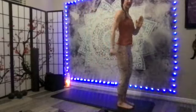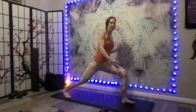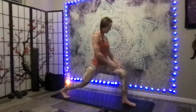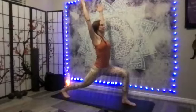Nice, Amasitahi. Take the other foot back, 4.5 or so feet deep. Land softly. And the arm possibilities are open or lift, and you could even interlace. Just find something you need. This thigh is strong, back leg long, neck is easy. 10, a little bit of ab tone here.